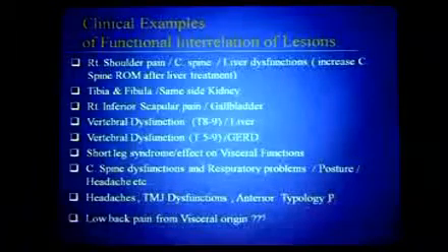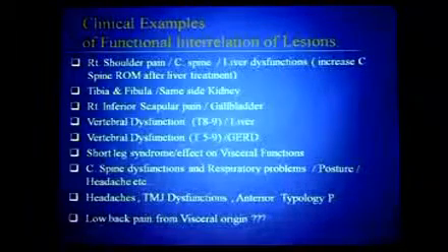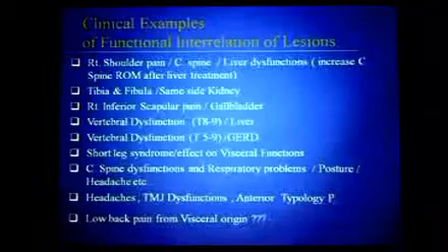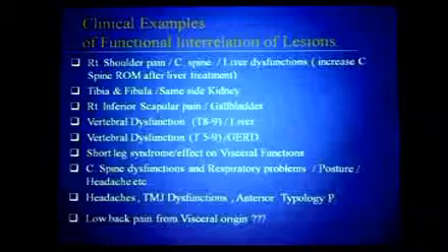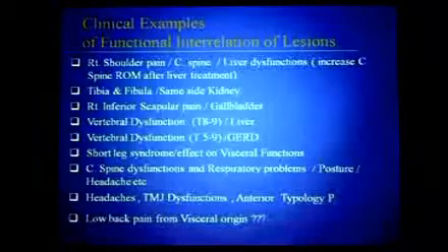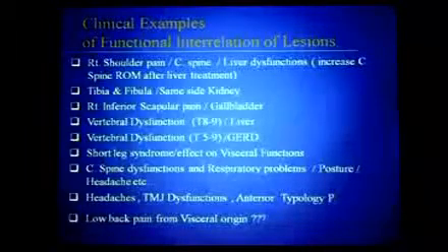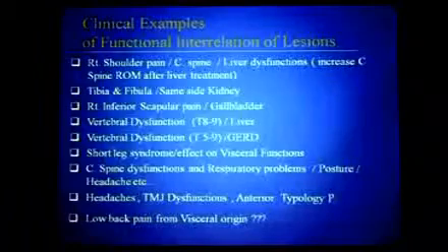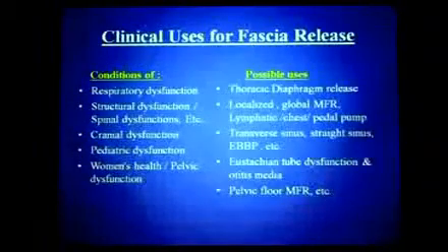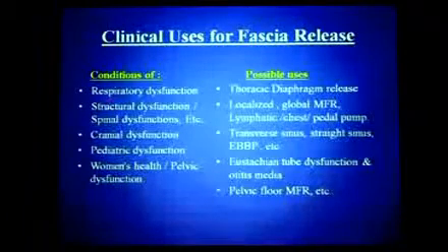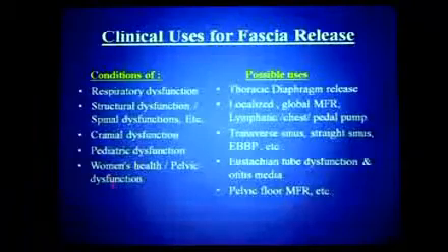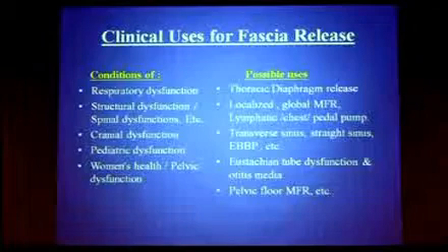Headache, TMJ, anterior typology, same story. Low back pain from visceral origin. Many patients come to therapy for chronic low back pain, and we treat them forever, and they don't get better because the problem is not in their back. It is somewhere else. Clinical uses of fascial release can be for conditions of respiratory dysfunction, structural dysfunction, spinal, cranial, pediatric, women's health, and this is what we do for them.